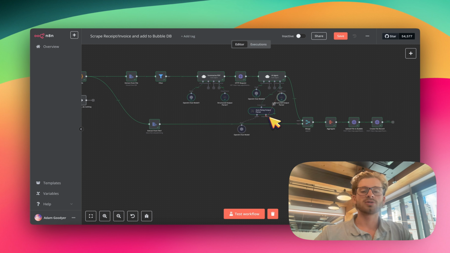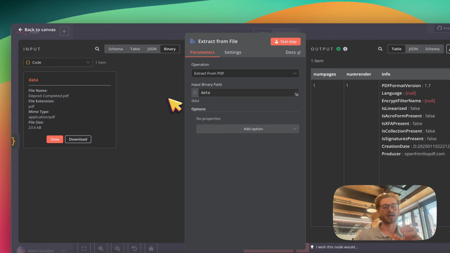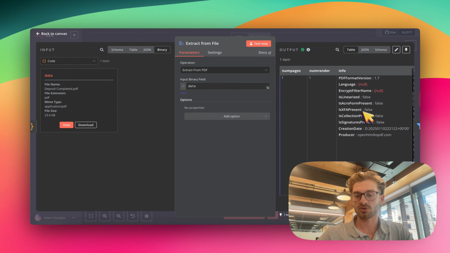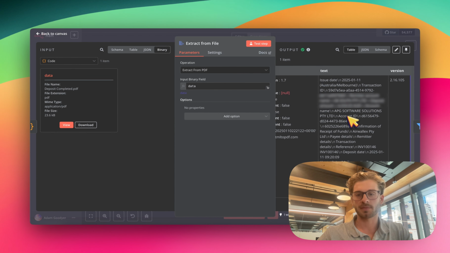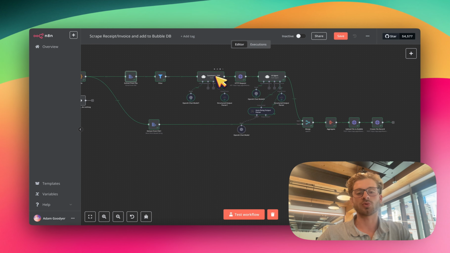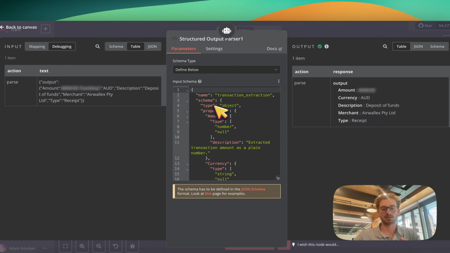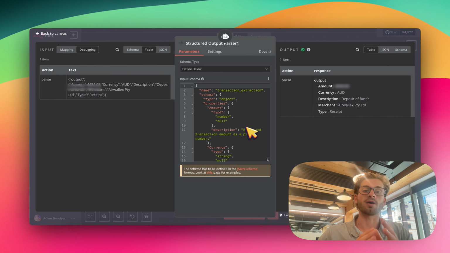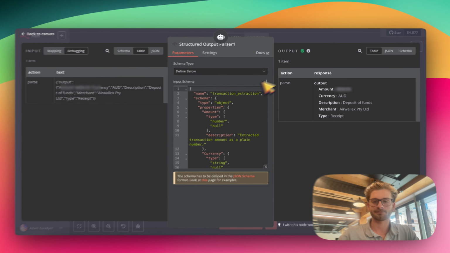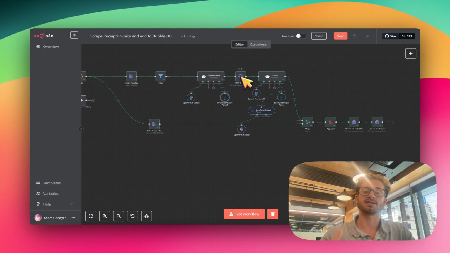If I start making a lot more transactions out of my account, I'll simply increase the limit that's received in this API request. So to summarize this process, we're extracting from the file. You'll see what happens here: we're basically extracting the text data, which happens right here. So that's essentially scraping the PDF. We're sending it to an AI agent to summarize it into a really clear JSON structure, which looks exactly like this. This is our string, and I'll make all this code available in our community. We then make an API request to our database to pull the recent list of transactions.